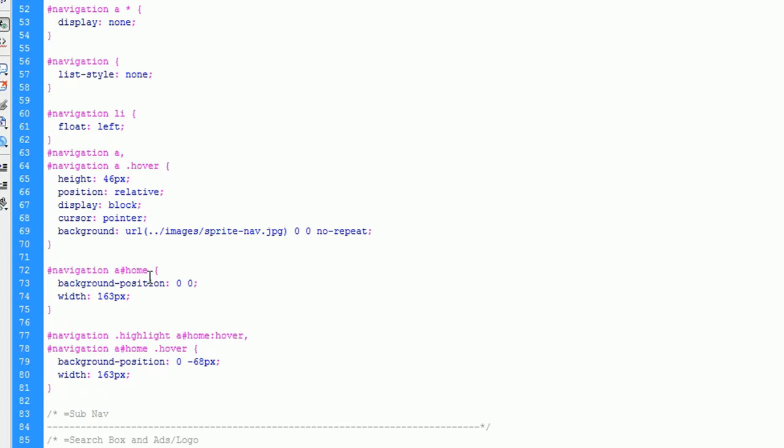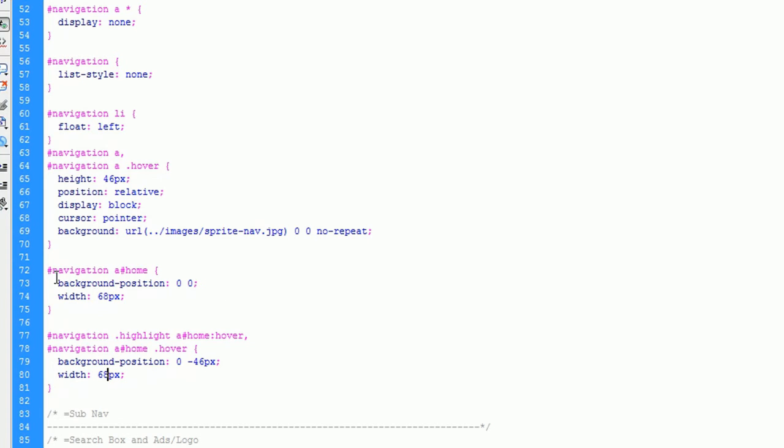Now, for our home button, we know the background position of that image hasn't moved yet. This is the very top left corner, so 0, 0. But we knew it was 68 wide. Oops, 68. And so when someone hovers over it and it changes the state of this highlighted thing, we're going to slide our sprite down. So instead of being at 0, 0, it's now 0 and negative 46, which moves it downwards. So instead of having the green part, we're going to show the black part. And the width has to be the same, right? So there you go. That's your home button done.